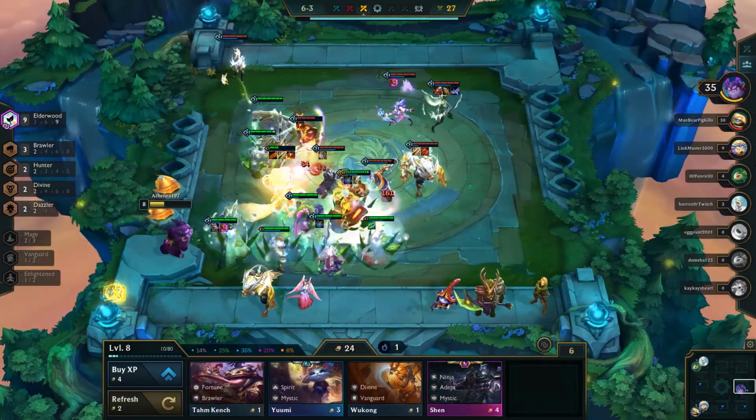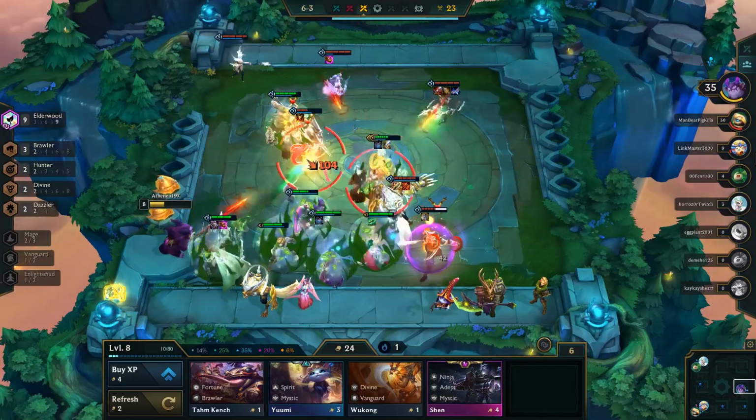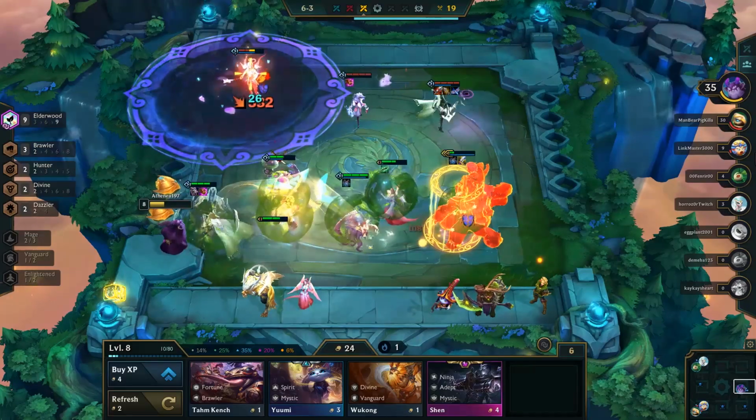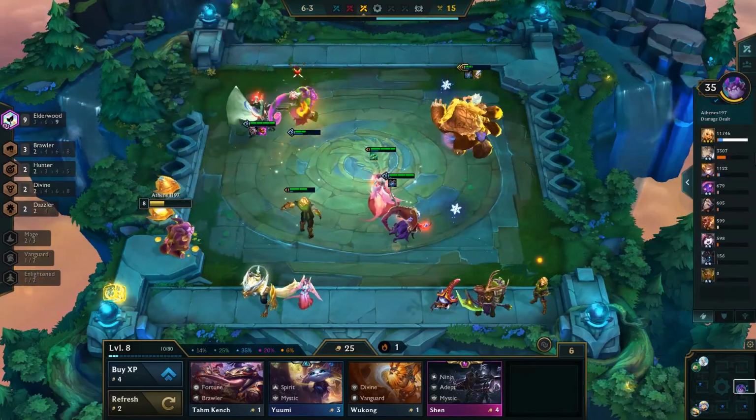That's going to be it for today's video, folks. A good portion of the meta does revolve around Talon and Ashe, but overall there are a lot of options available. Next patch should open up even more options and hopefully address the rather stale gameplay of the game being decided on level 7.